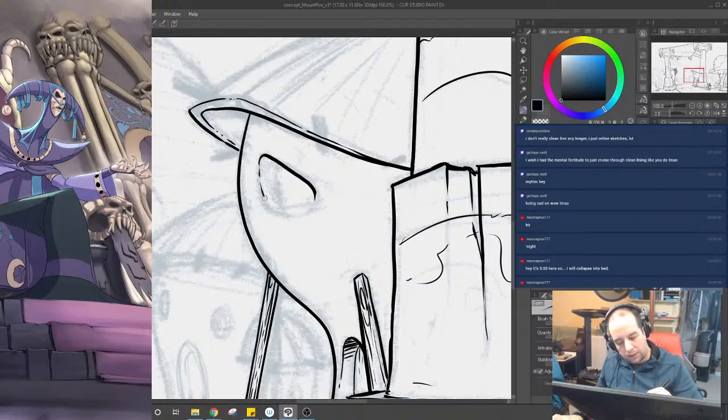Clean line, yeah, it's not an easy thing, that's for sure.